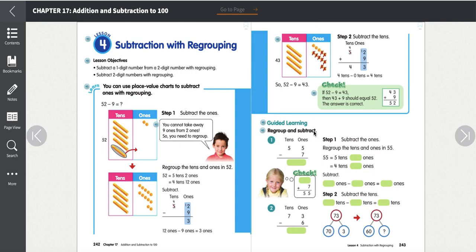It's going to confuse it a little bit. So think about what you're doing. If you need to write it horizontally to help you as well, you can do that. But just keep reminding them we subtract down, and if it doesn't work, you can trade a 10 for 10 ones. So 55 is 5 tens and 5 ones, but if you trade one of those 10s for 10 ones, you end up with 4 tens and 15 ones.